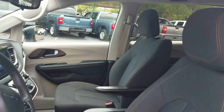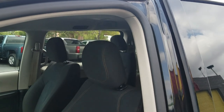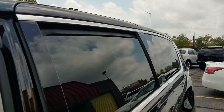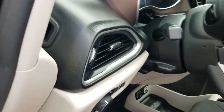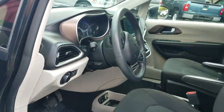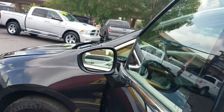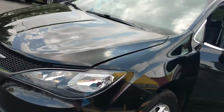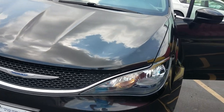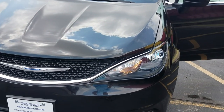This is not a vehicle where you come look at it and find a bunch of issues you weren't told about. You'll notice a lot of car dealers pick and choose what they want you to know — certain camera angles so you can't see a big dent in the door. They don't tell you about the check engine light, or the transmission slipping, or the knocking suspension. That's why I make these videos — I'm shooting you straight, letting you know exactly what I see. I'm certainly not trying to waste your time or mine.